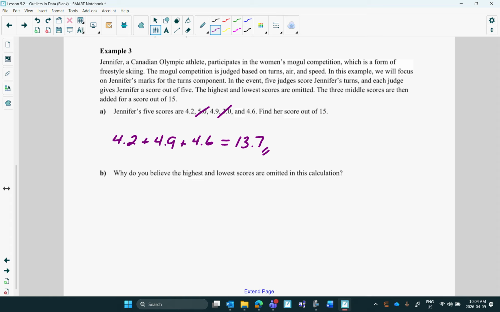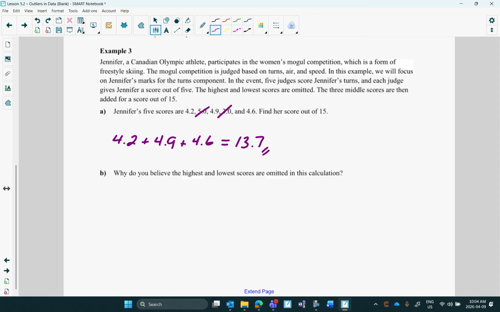This is a bit of a thinking one. Why do you think they do that? One judge giving you a lower score and one judge giving you a higher score, then obviously there's something that they can't all agree on, so the 3 middle scores are their average. Think about it this way, yes, you're right.